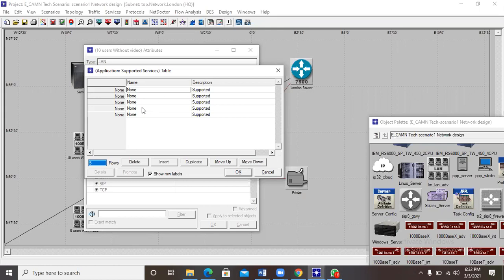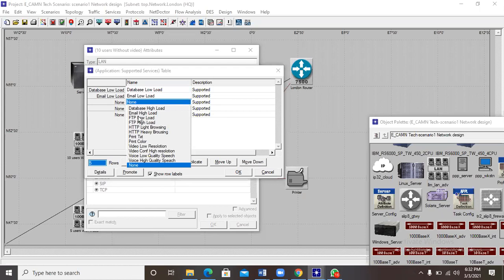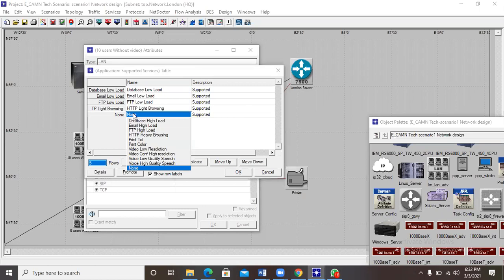So whatever application we are going to include are all low: database low, email low, FTP low, HTTP light browsing, and print text, we are giving them more black and white.